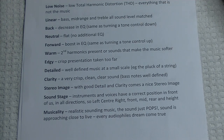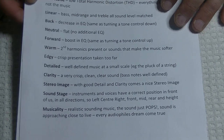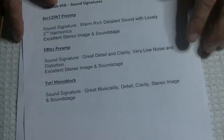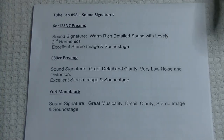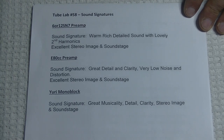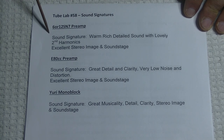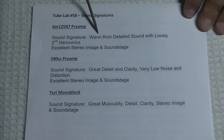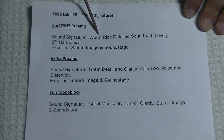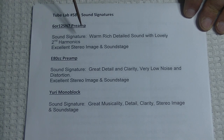Okay, now, how does this apply to the descriptions I've put in the store for the kit amps? We're going to get to the kit amps in just a minute. In fact, I got a fun thing to show you. I just cut and paste these right out of the store descriptions. So for the 6 or 12 SN7 preamp, I mark the sound signature as warm, rich, detailed sound with lovely second harmonics. Excellent stereo image and soundstage. Let's break that down just a little bit.